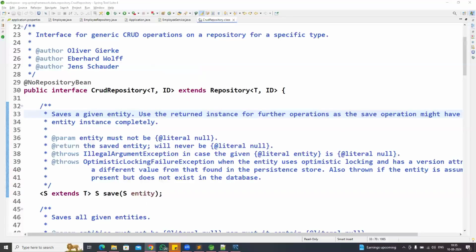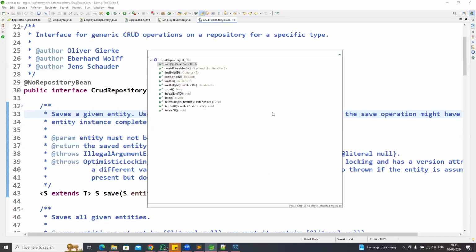Not available, sir. Here there is no direct method available in order to perform that operation. Can you read what methods are available in the CRUD repository?